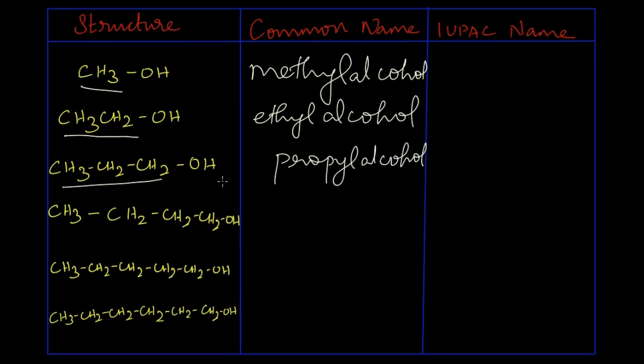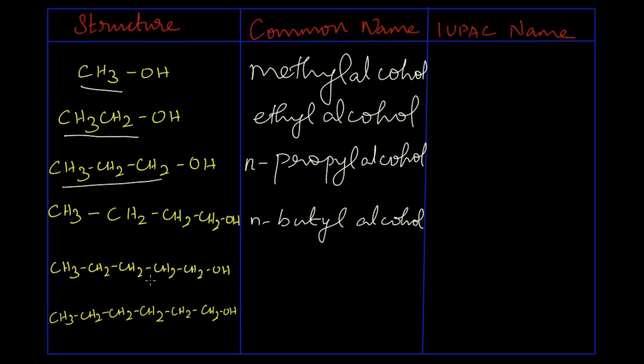If there are 3 or more carbons, we need to check whether the carbon chain is in a straight chain or a side chain. Here the 3 carbons are present in the straight chain, so we need to give N for straight chain. And here count the carbon atoms, 4 carbon atoms are there. So butyl. All the 4 carbons are in a straight chain. So N-butyl alcohol. OH is present there, so alcohol. N-butyl alcohol.